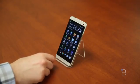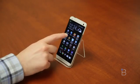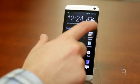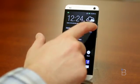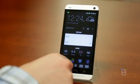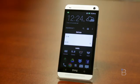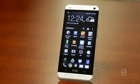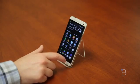Some few nice things here. The way you organize apps is kind of nice. You can see the weather widget right on top. If you pull down a little bit, you can pick either alphabetical, custom, or most recent. You can control the grid size here if you want to, however you want to have it shown. If you want 3x4 or 4x5, I like showing more per screen, so I've selected 4x5, but you can customize that very easily.